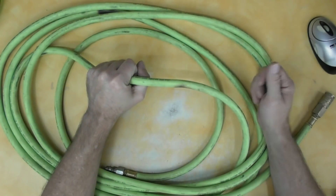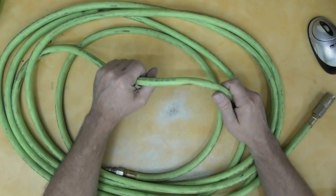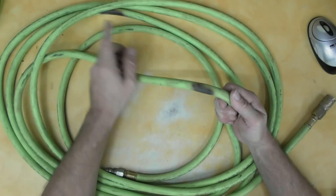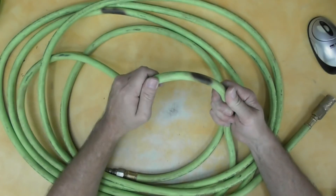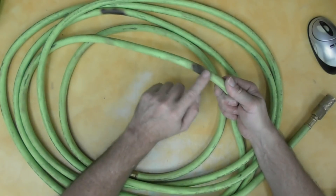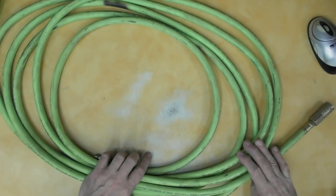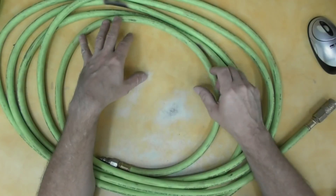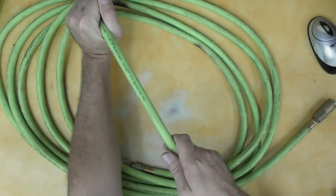I believe I paid about $16 for this hose. I've had no complaints — it's a lot lighter than my Goodyear rubber hose or my other hoses. You can see these dark marks here and there; these are not from burning, this is from storing it on a bungee cord — the black just leached in there. If you have an automatic hose reel, I don't think I would use a hose like this in it because it takes a lot of effort to pull out.